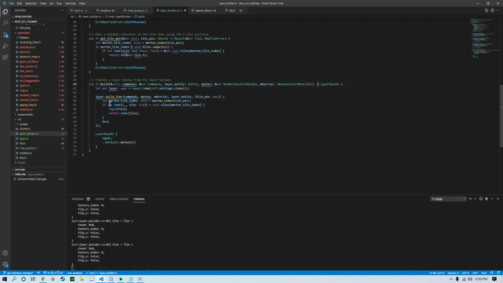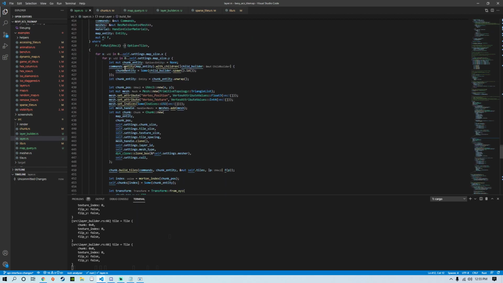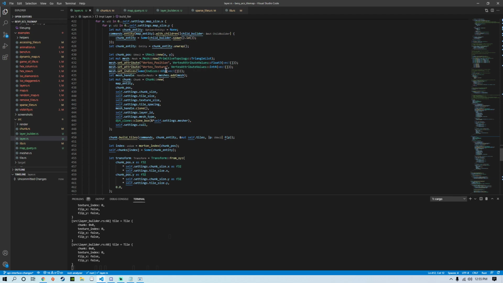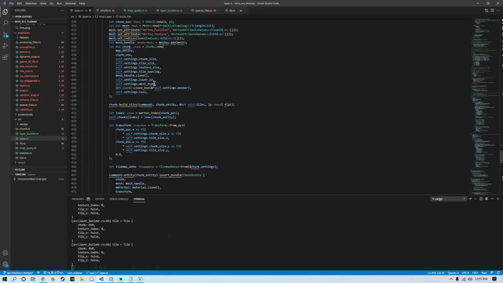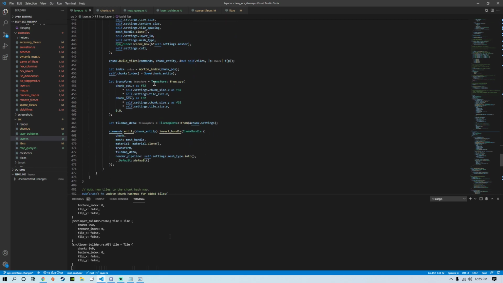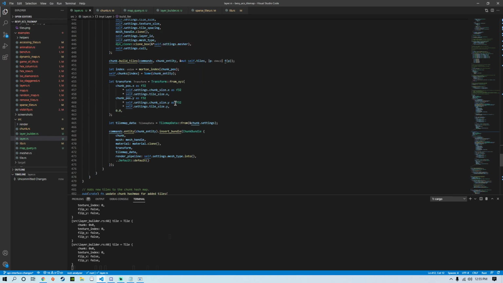Build should create the chunks. Oh, wait.